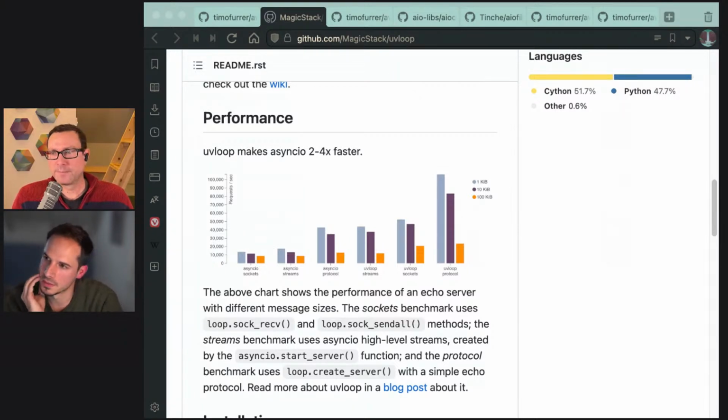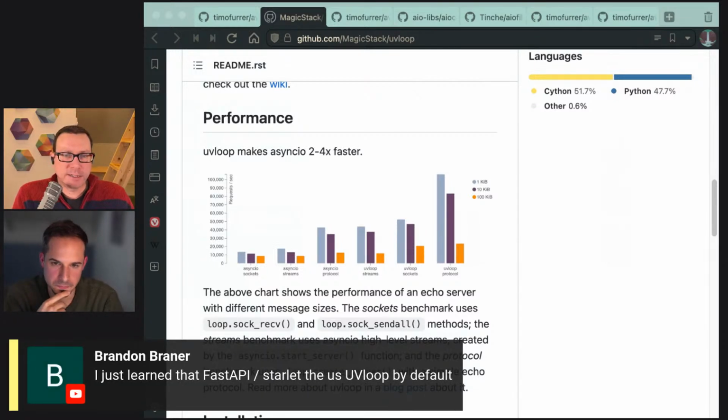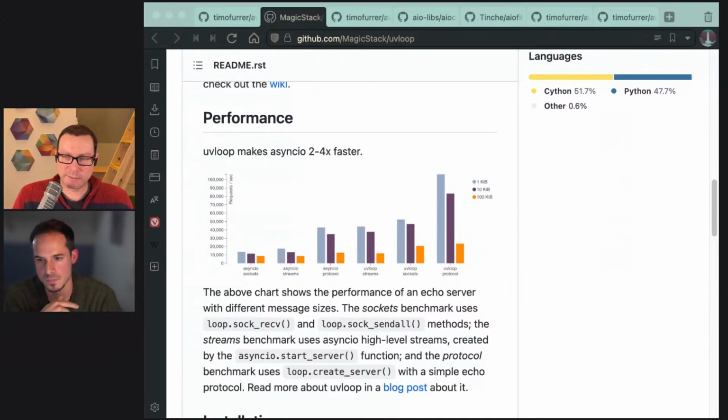Yeah, makes sense. I think I also heard that for security, it's easier to patch the library on PyPI and make people install an update than shipping a hotfix release of Python to fix those security issues. Yeah, absolutely. And Brandon just says, I just learned that FastAPI Starlette use uvloop by default. Yeah, that's one of the things I was thinking of. If it's installed in the virtual environment and has access to it, it'll just take it and go. No need to make any changes there.